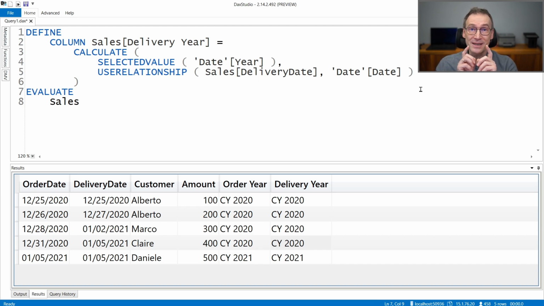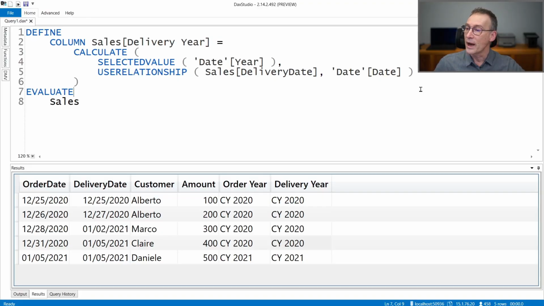The reason is the specific order of calculate. Let's do a quick recap of what calculate does. When you execute calculate, it executes several steps in a very precise order. The first operation that calculate does is the evaluation of filters. The second operation is context transition.